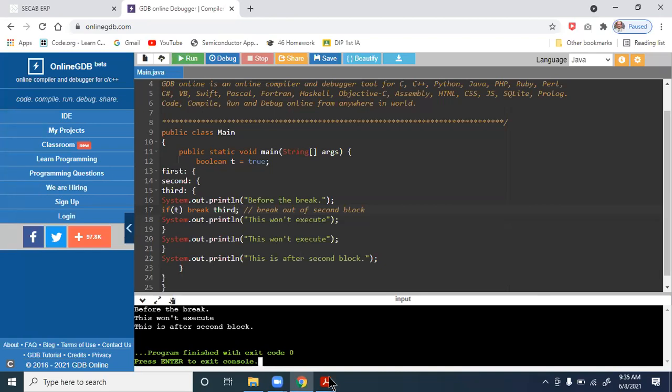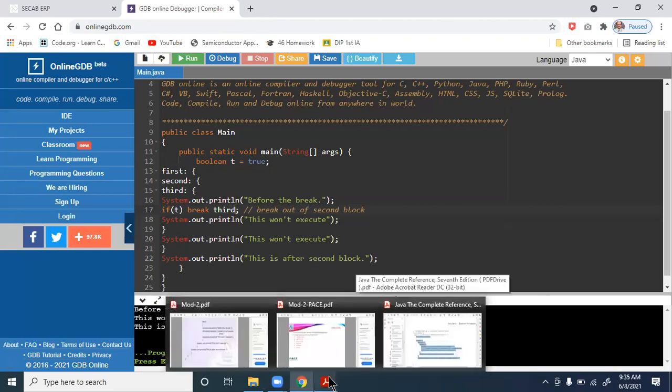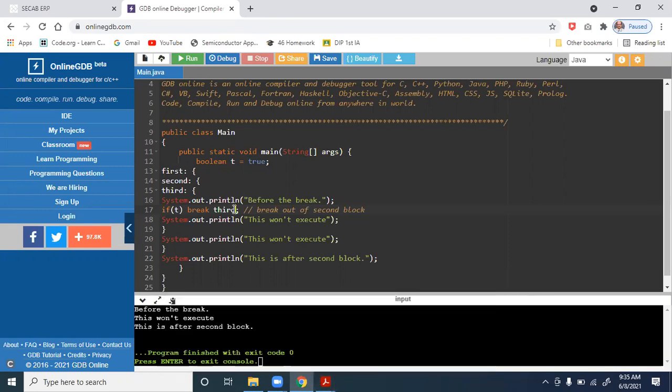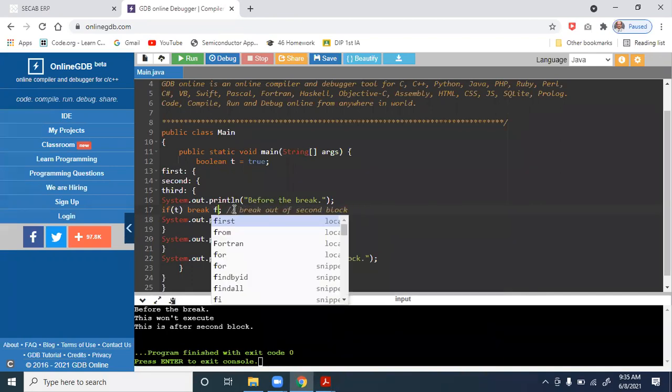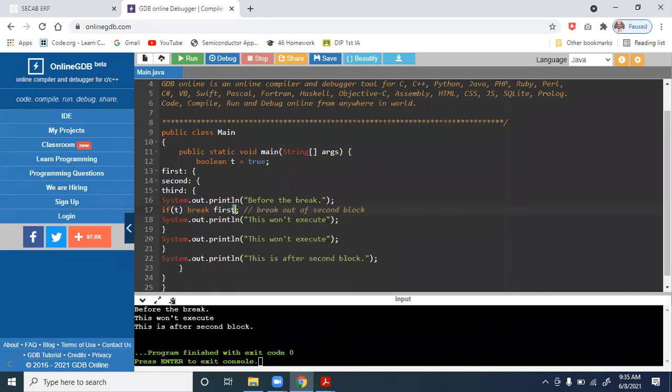Say in place of the third, if we write over here the first, then it's not going to even print this also. It will print only before the break. Okay, it will not print this because it goes to the first block over here. So within the first block, you have only this.